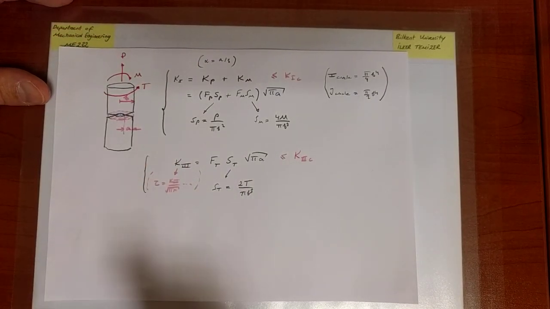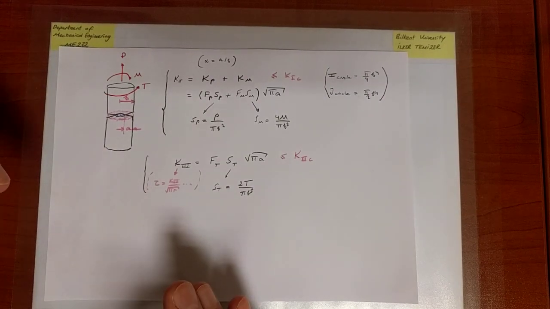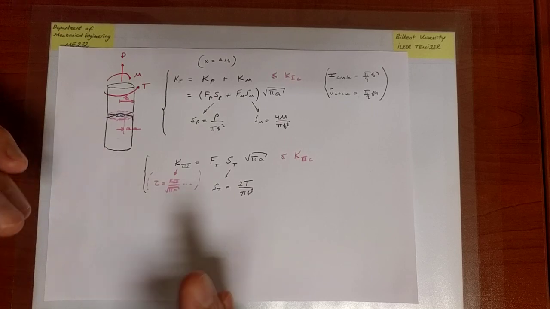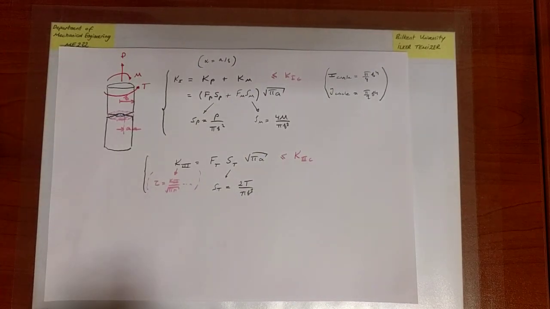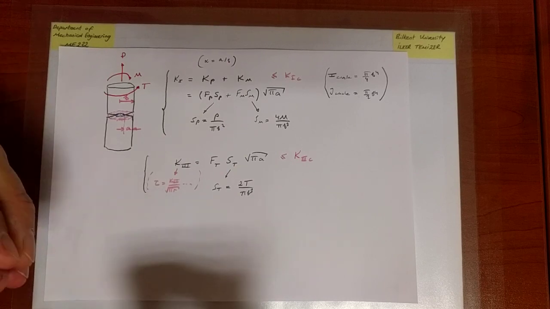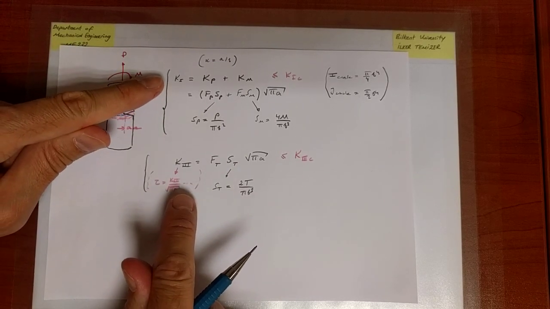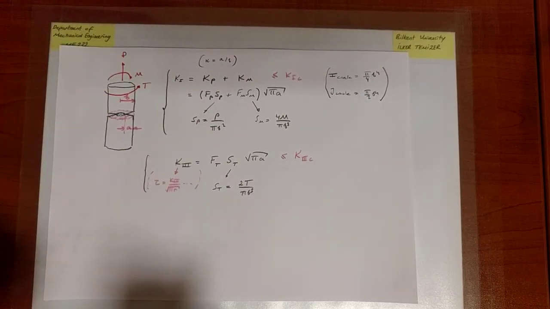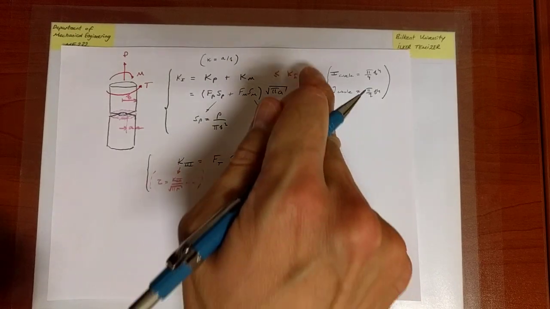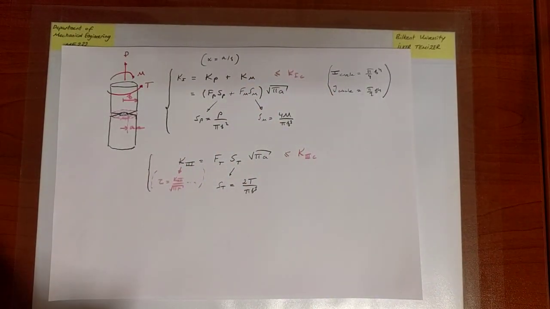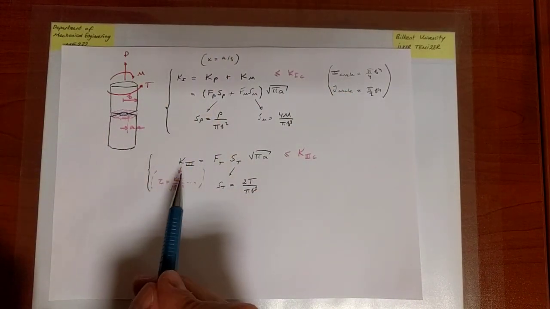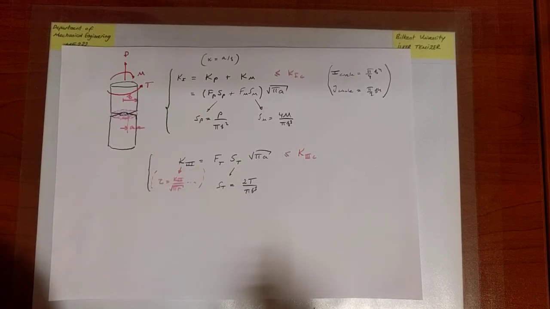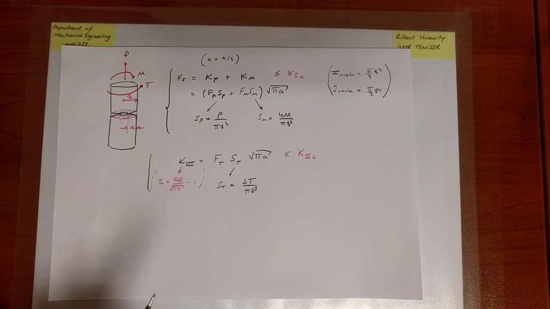I already have such an experience from failure criteria. If I have simultaneous application of the normal and the shear stresses, it's not so easy to decide whether failure occurs or not. We have criteria, and the von Mises criterion, a fairly complicated looking one, is one of them. What you have to do is combine in some clever fashion these individual contributions to the stress intensity from different modes, and decide by also making use of the material strength in different modes whether failure occurs or not. And ultimately, if I eventually write a criterion, that criterion, unlike the expressions for the stress intensity factors, which are very mathematical, will be highly based on experience and eventually the material behavior.